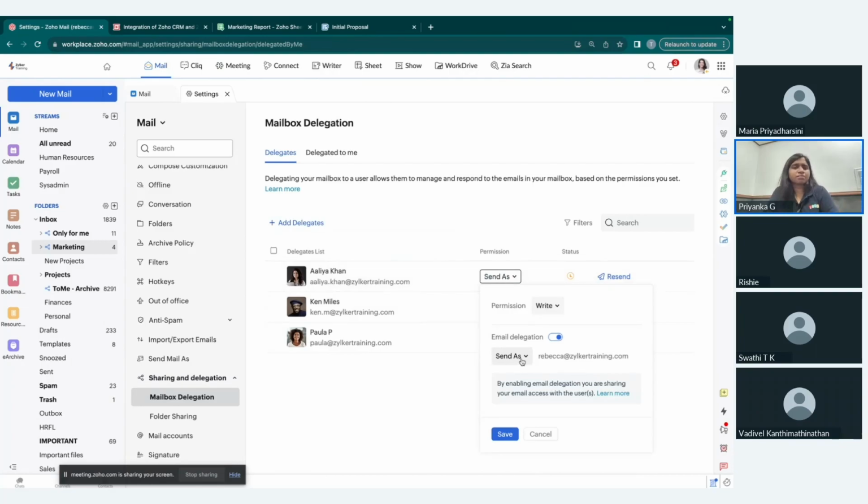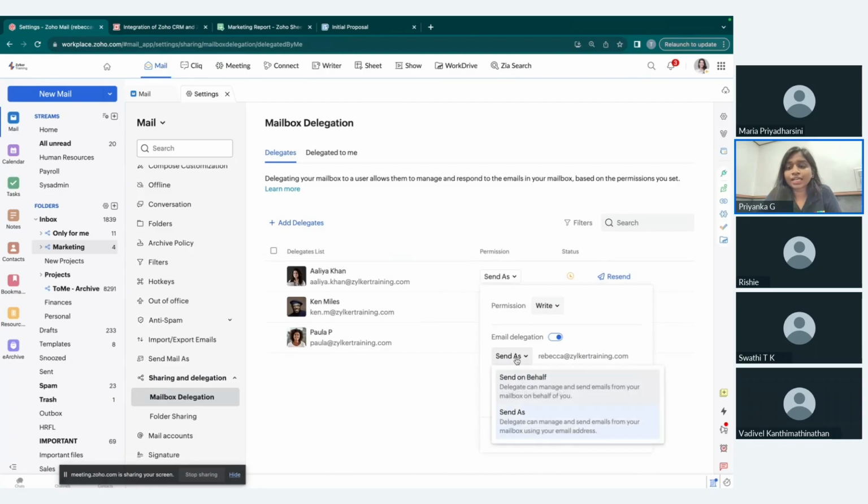What are these permissions and what is this mailbox delegation I'm talking about is, let's say I am absent for some time and I wish somebody else to take care of my mailbox in my absence. I can simply share my mailbox with someone saying, in my absence, do take care of the whole of my mailbox. So once I specify the person here and give them access as write and send as, this person will have access to the whole of my mailbox, all my emails, all my folders, and they will be able to reply to those emails using their own mail address, or even my mail address as a from address can be used. And for that, you can give send on behalf, where they will be able to use their own mail address to reply to your emails, or you can choose the send as option, where they'll be able to use your email address as a from address to send emails.